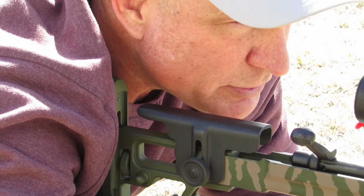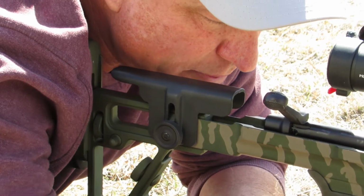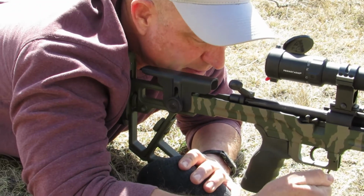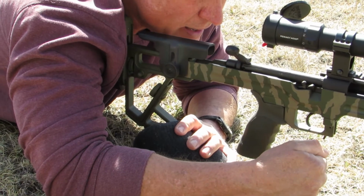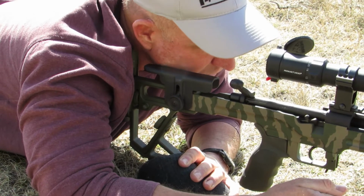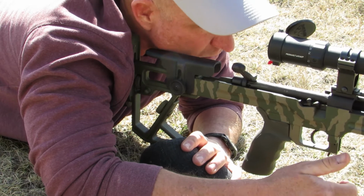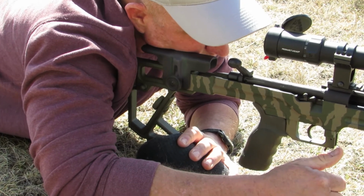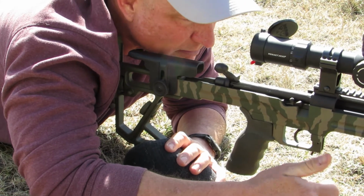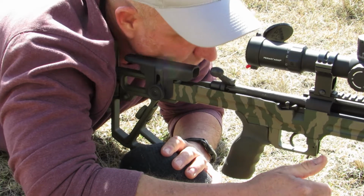And ultimately what we're trying to do when we shoot a rifle is do it the same every time. So if I'm putting 5 pounds of pressure, say, just to throw a number out, on the back of the rifle and I'm off by 50%, I'm off by 2.5 pounds. If I'm only putting 1 pound of pressure on the back of the rifle and I'm off by 50%, I'm only off 0.5 pound. So it's just minimizing; you have to realize you're not going to do things perfect every time, but this way I'm pretty much minimizing my ability to screw it up. So I'm going to get up.